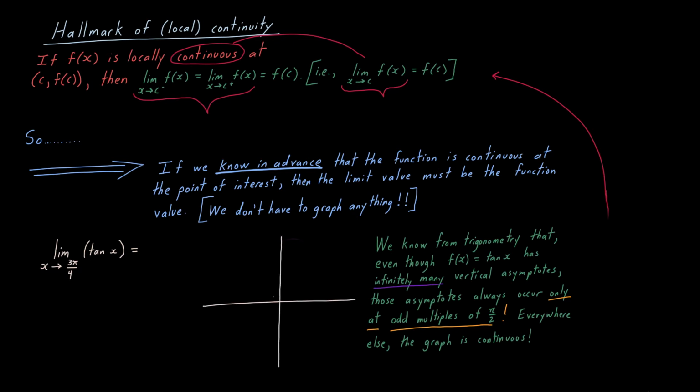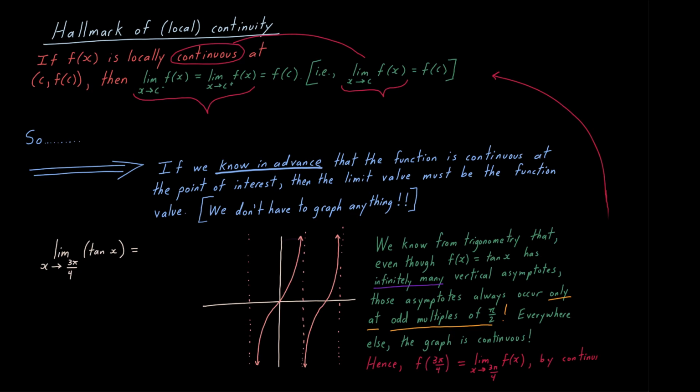It is not. Quickly, let us recap the graph of tangent. Looks like so, sandwiched between negative pi over 2 and pi over 2, then pi over 2 to 3 pi over 2, forever left and right. But 3 pi over 4 is not one of those vertical asymptotes. So for any point you pick on any solid peach curve, you will have left limit equaling right limit equaling function value.